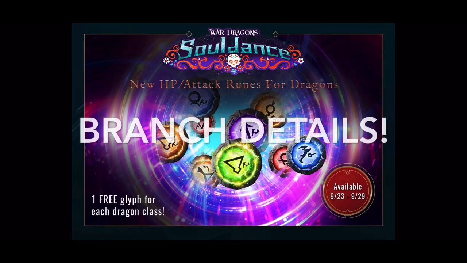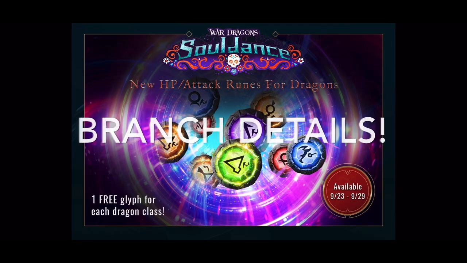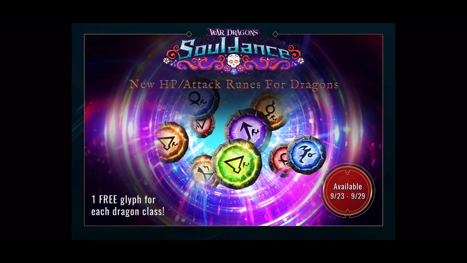In this video, we are going to talk about the details of this new HP Attack Rune limited time branch that is coming today. It should be available this afternoon in-game and is only available for this week during this next PvP event. There is a new rune that will be available, and we will go into details of what the costs are and all the prizes that are within, as well as discuss the free glyph that is available for each class.